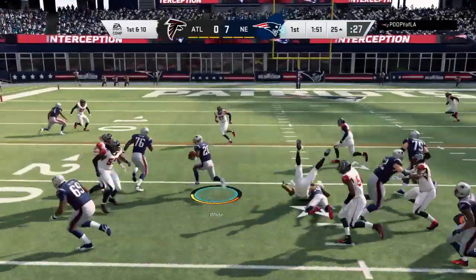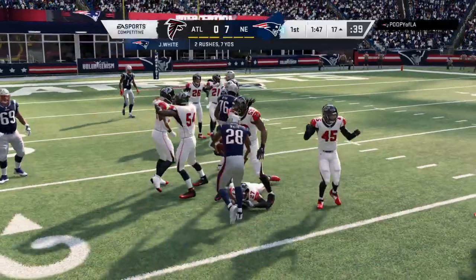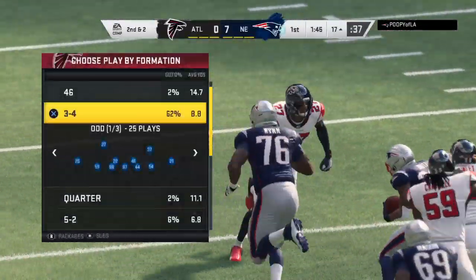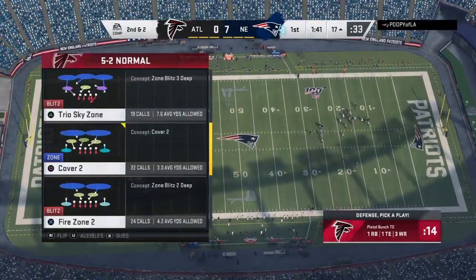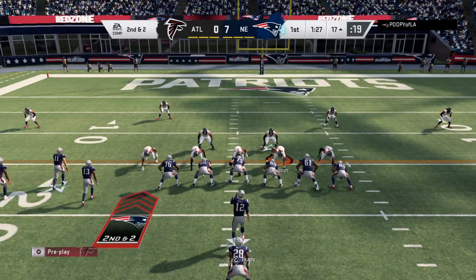First down, here's White. This will be stopped about 2 yards shy of the marker. 8-yard gain, second and 2. Pretty effective run there. Now they can start to smell that end zone. Pound the rock. Make sure you use your O-line to set the tone of dominance and physicality, and pound the rock.